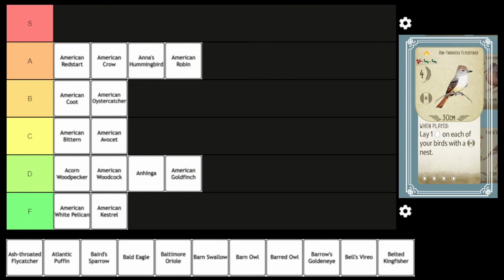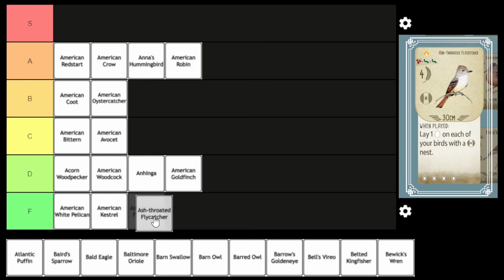All right, next we have the flycatcher, the S-throated flycatcher. So when played, you lay 1 egg in each of your cavity birds. Gotta be F tier, I imagine. Unfortunately, yeah. There's quite a few birds that are like this.